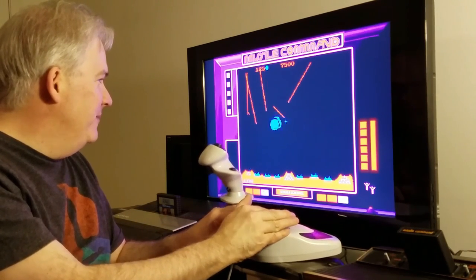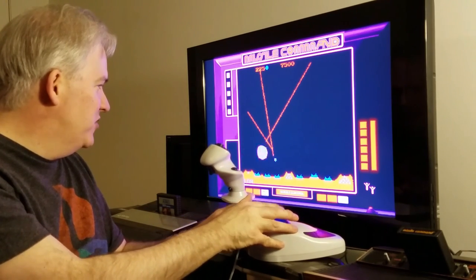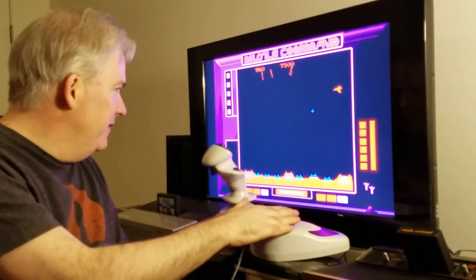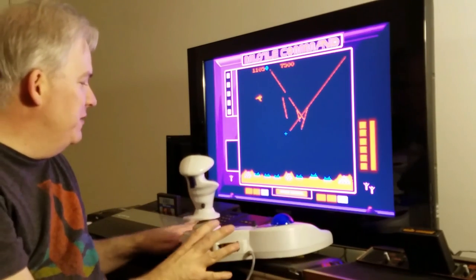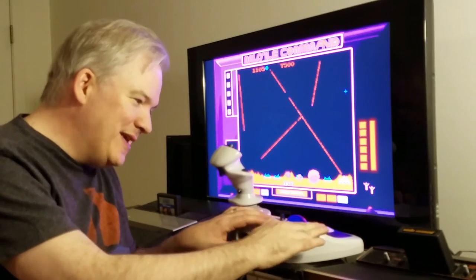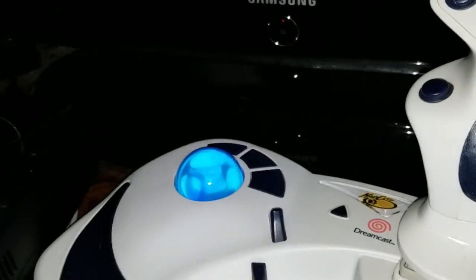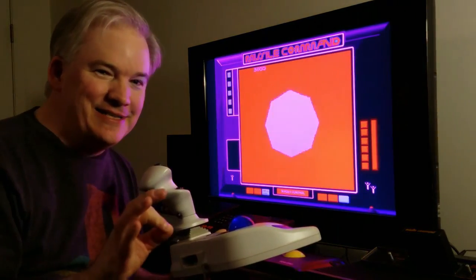I really like this Dreamcast because I've got a DGA connection, which makes the picture look extremely sharp on a TV. I can see I was getting very good control — this is analog, and you can make it go pretty fast or pretty slow across the screen, so it's fully analog. The downside is that it's a push ball, not like the 5200 with its trackball which has a little spin action. It's probably like 50% worse than what you got on the 5200. It's definitely a nice controller for playing Missile Command and has good analog action, but unfortunately it's just a push ball — not quite as fantastic as a trackball would be.